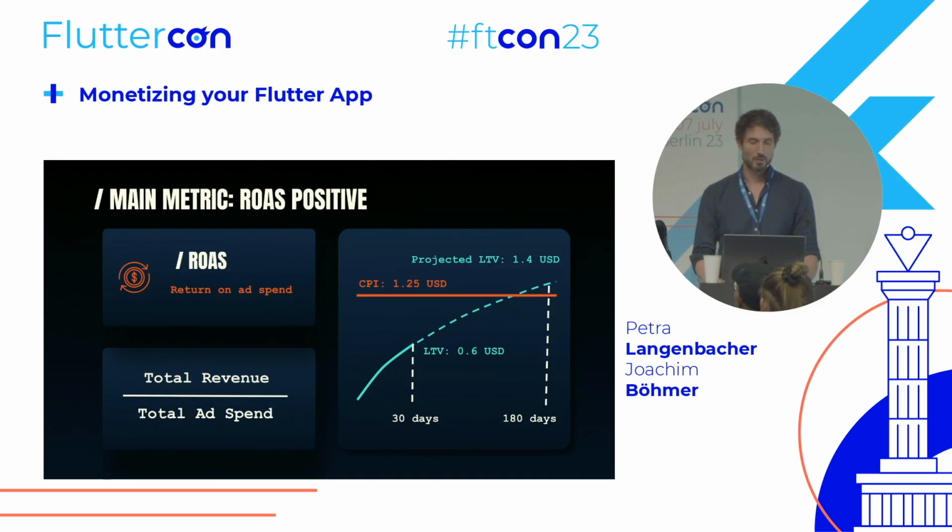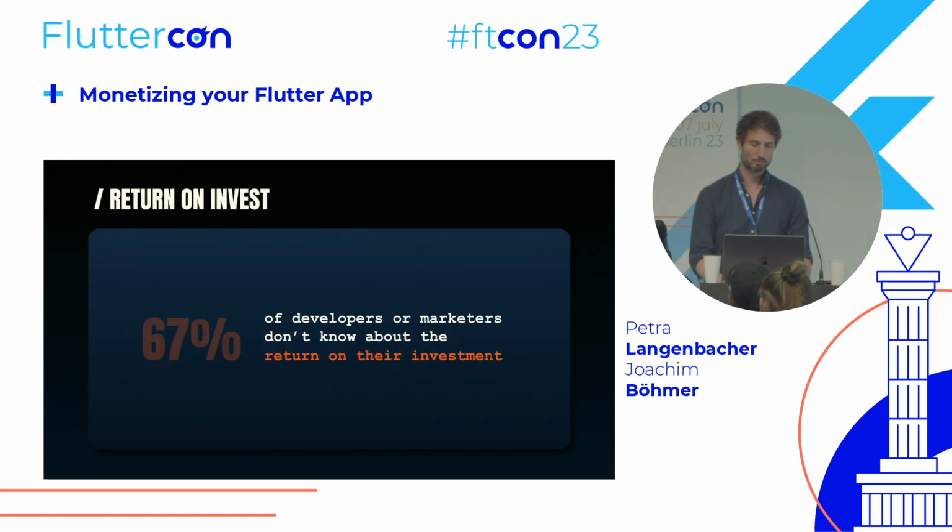For analyzing ROAS campaigns, you often do a projection of the expected lifetime value after 30 days, because you don't want to wait the whole 180 days to determine the success of a marketing campaign, because then it's probably too late to shift it. And here it is always good to take some historical reference data into account to get a valid estimation. So a lot of our BI estimations are going in this direction, that we have really good models to project our lifetime value after a certain amount of time.